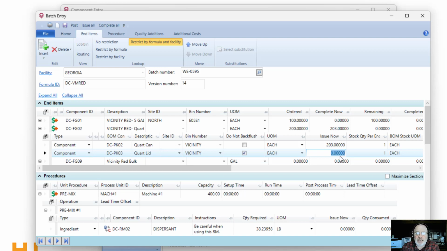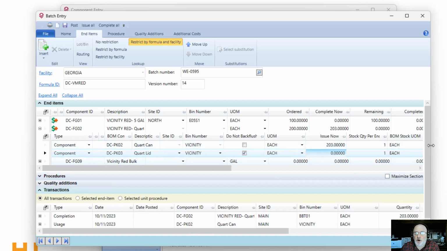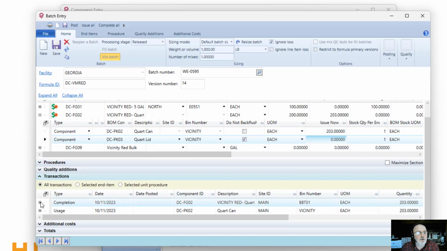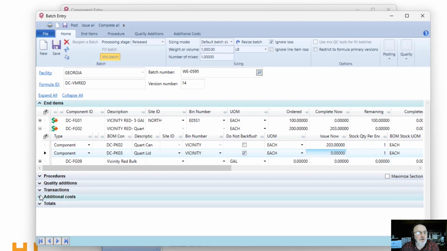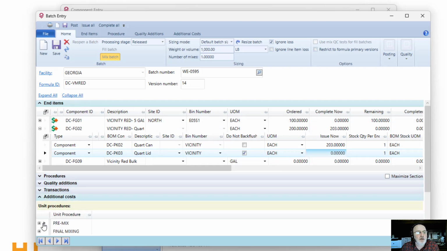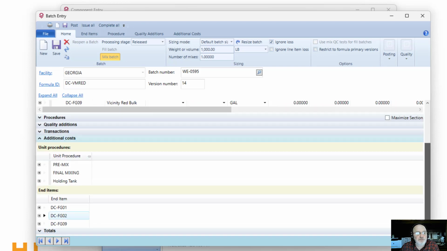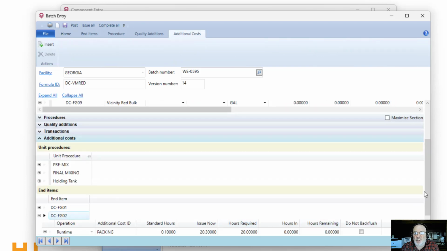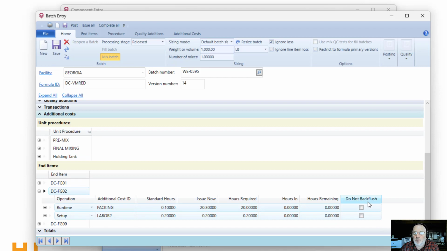Now we did the exact same thing over in additional costs. So we've got the same idea going on here under additional costs, and specifically under the end item. We'll just stay on that same end item. So we've got the do not backflush model as well.